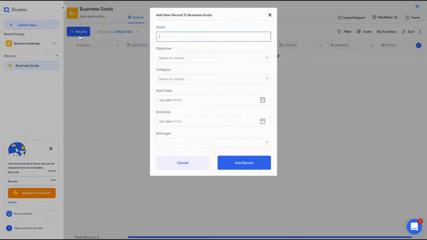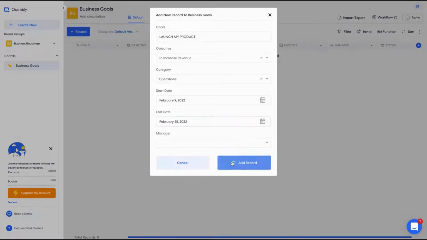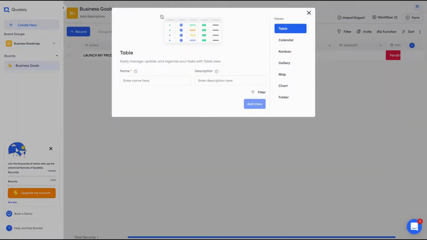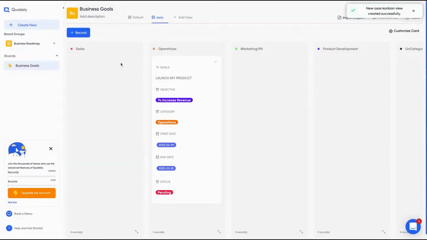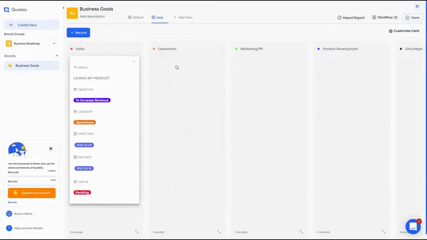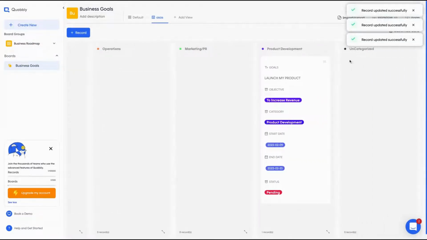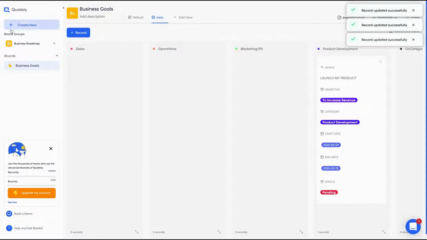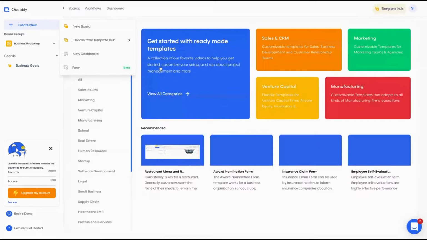Since you don't have a record, you need to create a goal, start date, end date, and I'm gonna add that record. I can change my view to Kanban, and here I have a business roadmap: operations, sales, marketing, product development. You can create new categories, etc.